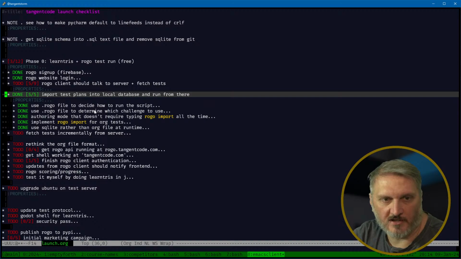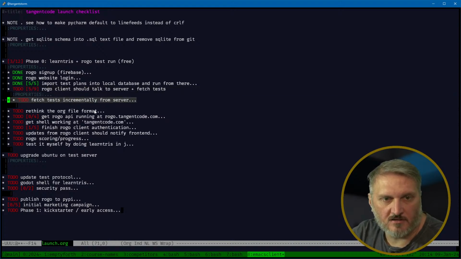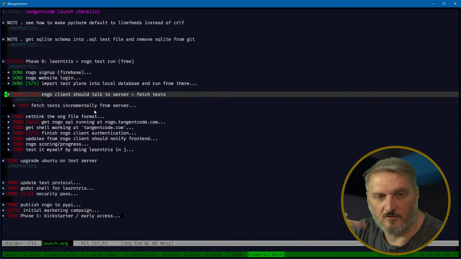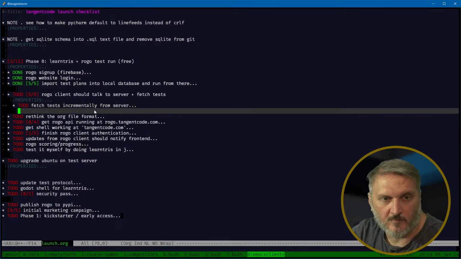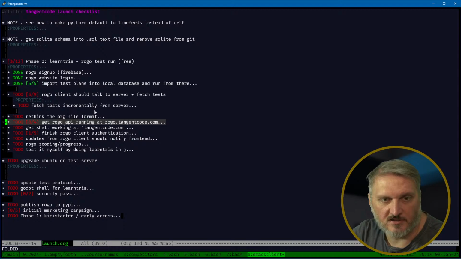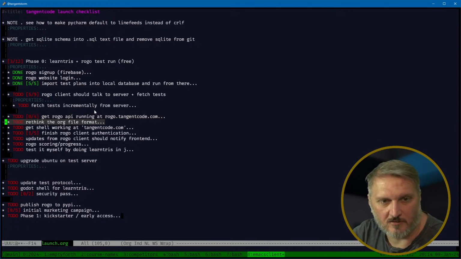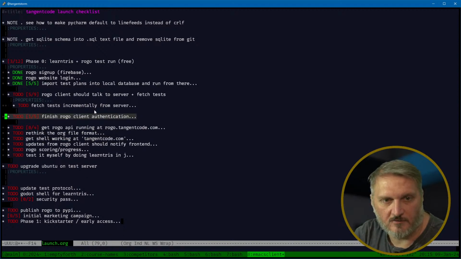So that whole thing is this 5 whatever, and then this is about talking to the server to do that. So import from the server, and that probably requires getting, well, it doesn't matter if it's running locally or not. And get shell working, finish rogo client authentication. That might have something to do with this.